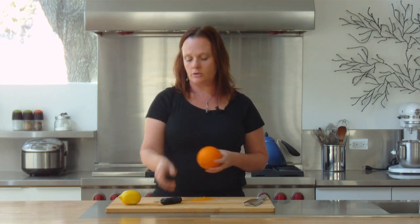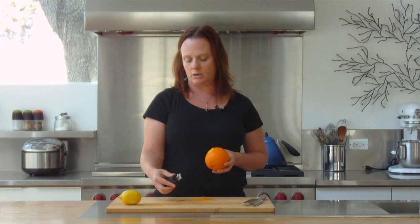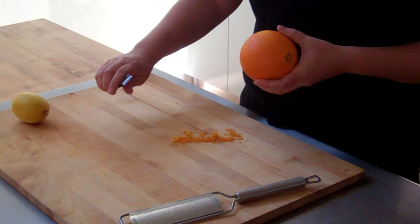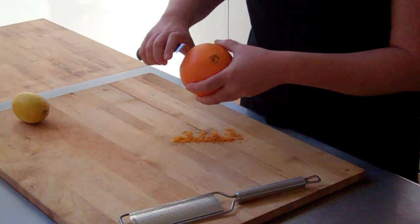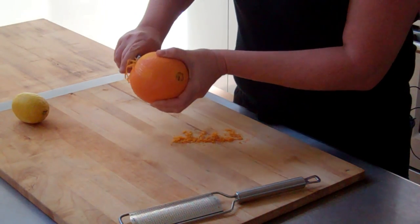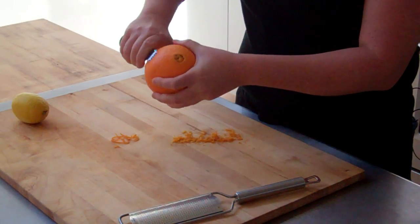So the other tool that you can use is just called a zester, and this allows you to get bigger curlicues of zest. So when you're zesting, again, you only want to take the outside layer of the skin. Just put your thumb, your forefinger on the top of it like that, and bring it all the way down the orange, and then you're left with these nice big curlicues.